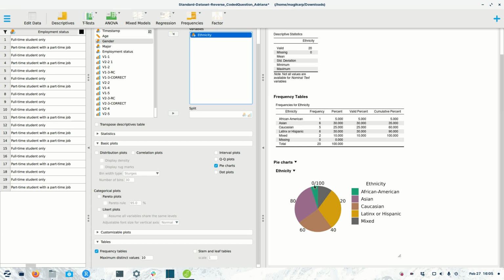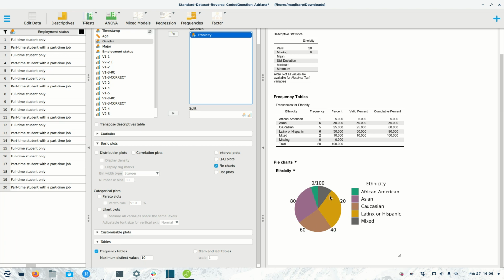It's kind of difficult for me to get a grasp of how many African American students I had in my sample just by taking a look at this area here. In this case, where I have many categories of response, then it does become useful to have a frequency table that tells me specifically how many instances of each of my category groups I had. So now I know that there was only one African American student in my sample, which is something that might not be super evident from looking at here.